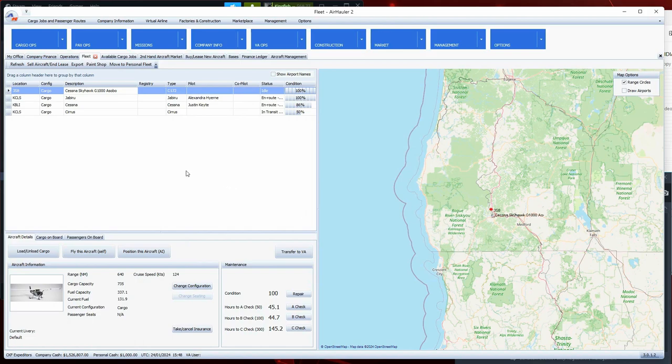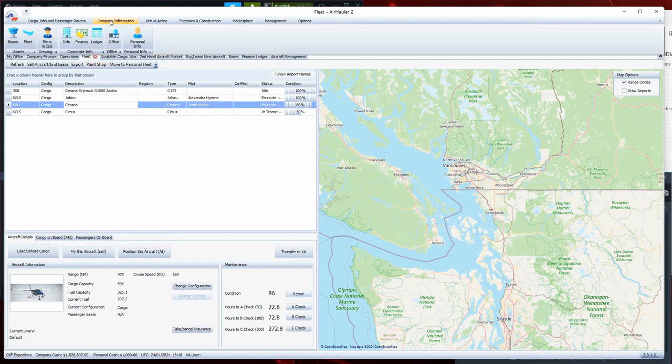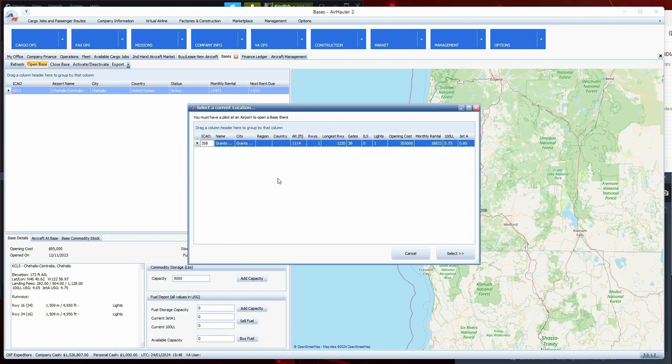And there we go. So, and we even got down here before Justin got into KCLS. So we'll be able to get his plane repaired before we send him out again. So if we go into the company information and we go into bases, and we want to open a base. So we click open base, and the plane's sitting here at Grants Pass.